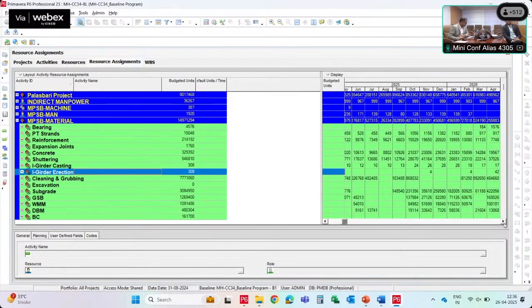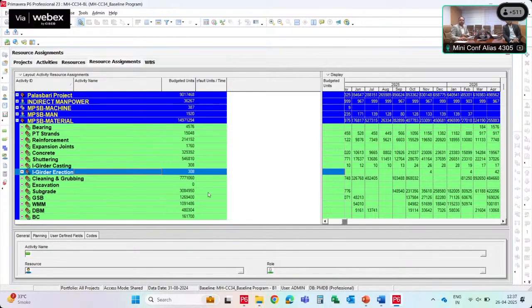So sir, basically what activities we are going to do as per our schedule, what we have finalized, and once we have assigned the resources, it will give us month-wise requirement of those resources, and it will also give the volume of those resources. So when concrete is needed, in which month how much concrete is needed, which month how much reinforcement is needed. Similarly, we can do for man, we can do for machine, and material is being shown here.